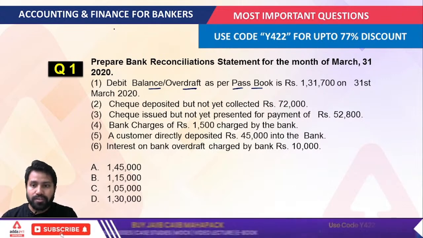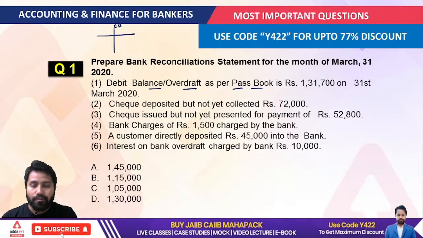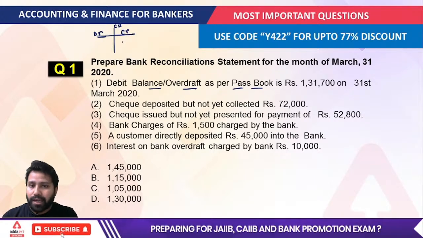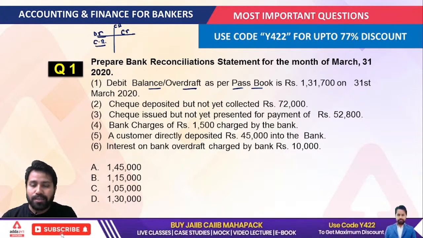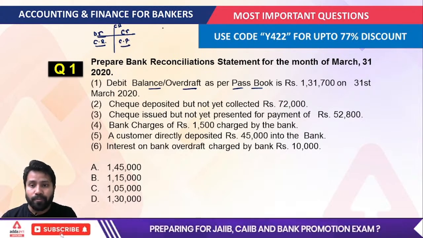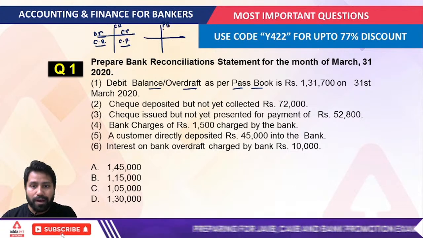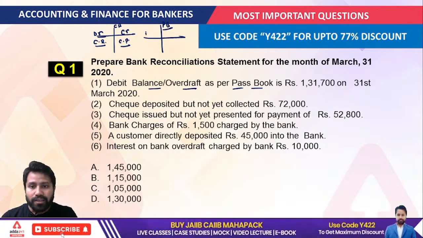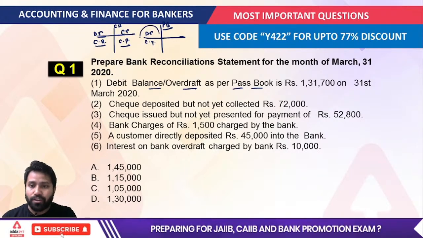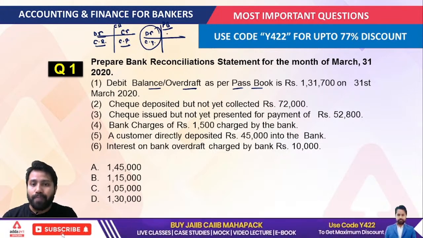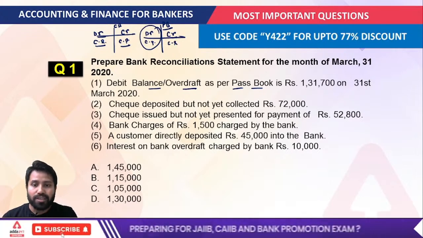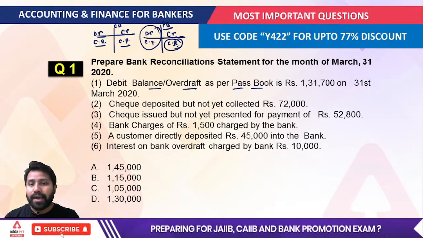The very first thing you always have to understand, whenever we're talking about the cash book, is what component you keep on the debit side and what component on the credit side. All cash receipts we record on the debit side and all cash payments on the credit side of the cash book. The same applies to the passbook, but it is the opposite of the cash book. That means the liabilities of the customer are recorded on the debit side of the passbook, and the account balance of the customer is shown under the credit side, because cash receipts are recorded under the credit side of the passbook.